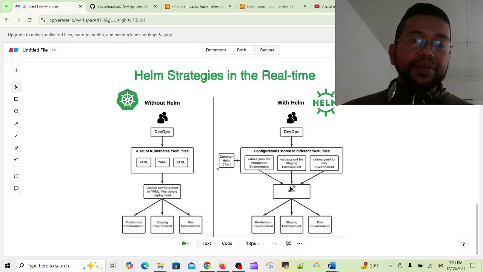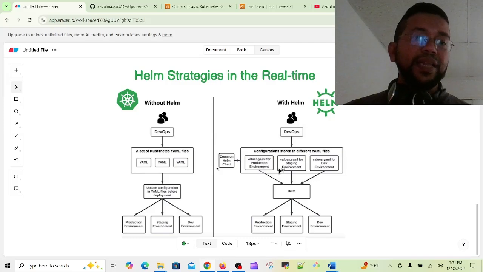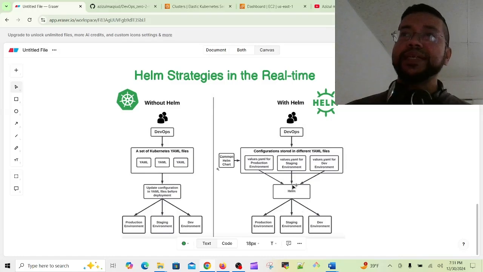Then Helm keeps everything up to date and ready for production, staging, and dev. So Helm makes life very easy. Here you are updating yourself, and here Helm makes your life easy.